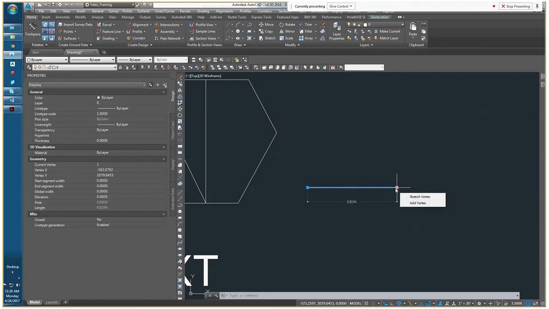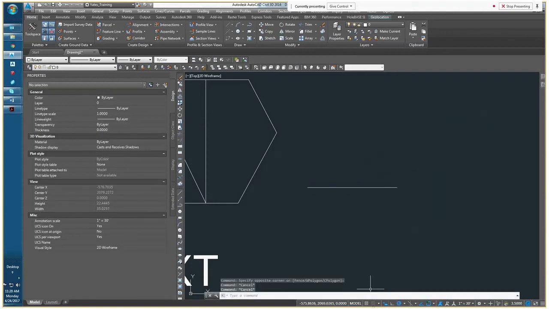There are other benefits to using dynamic input, including being able to see your commands pop up right next to your cursor. So when I type in PL with dynamic input, it shows up there with the context of other commands that I might want to use, which can be accessed either with your cursor or with the keyboard. So dynamic input is just another fairly useful quality of life improvement in Civil 3D.